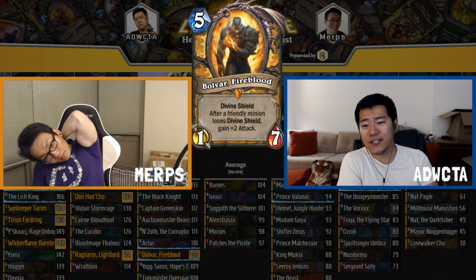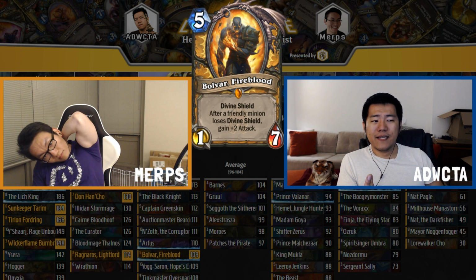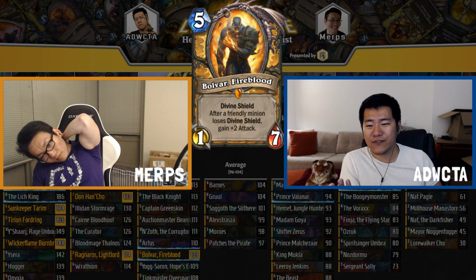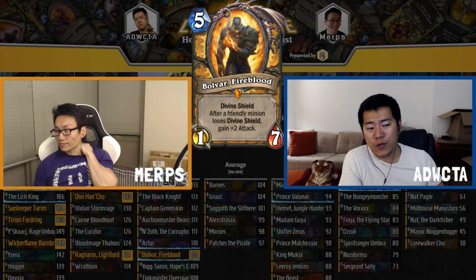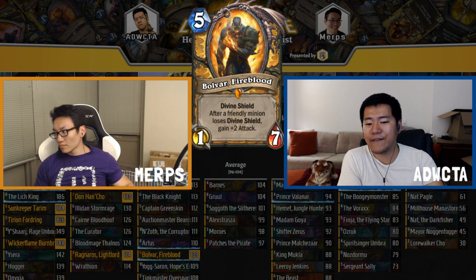And it had that Divine Shield that pings something. So even without the actual ability that says after a friendly minion loses Divine Shield, gain +2 attack, even without your other minions potentially gaining +2 attack, it's already pretty okay. And so you add a little bit on top of that, some chance for synergy, and you have 109, which is a good card. You would like to have it.